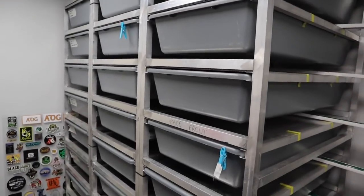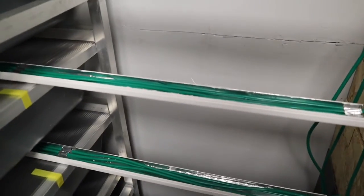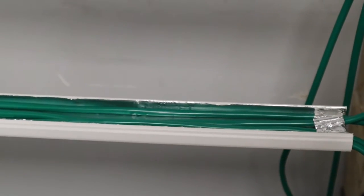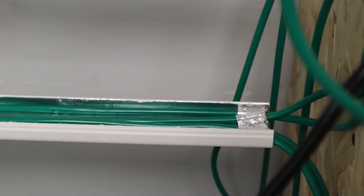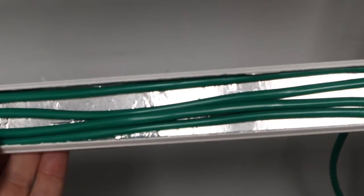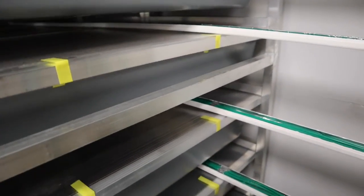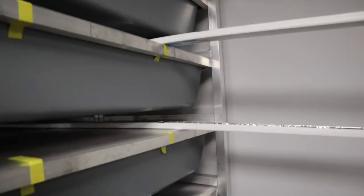That's why I've gone for heat cable — I've got two heat cables running all four racks, so literally just two plugs. I'm using 48-metre heat cables. If I show you over here: the plastic trunking, or conduit, is what the cable runs inside — normally used for electrical cable management on walls. I've put insulation tape on the inside and run the cables up and down four times, which gives the perfect amount of heat to get the tubs to 90 degrees.